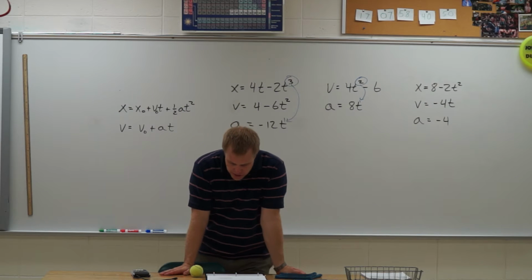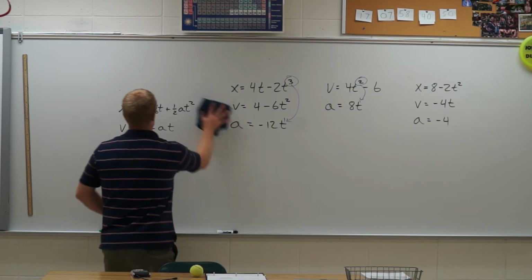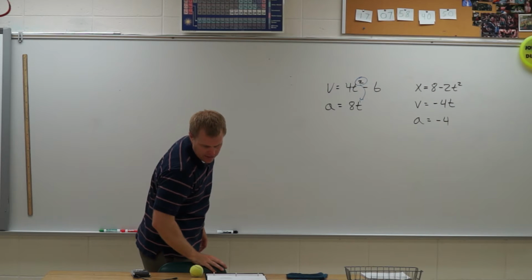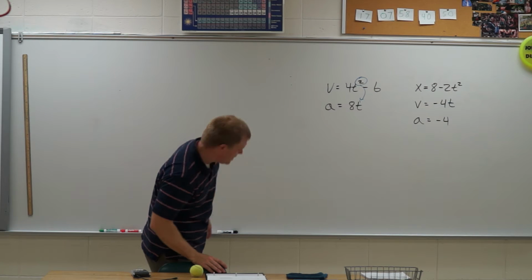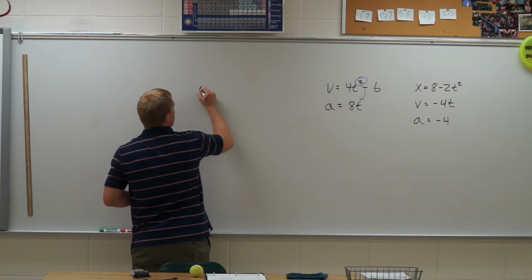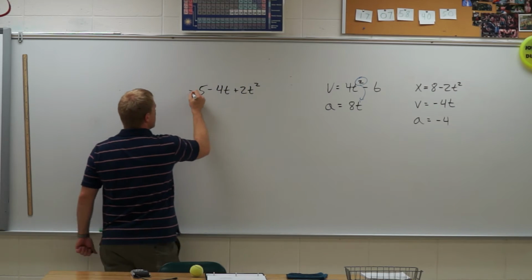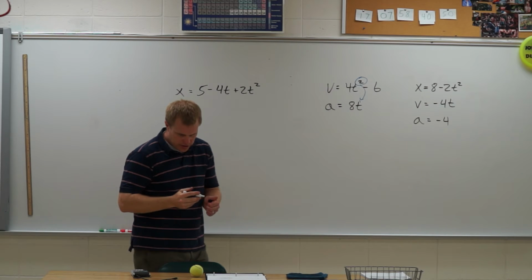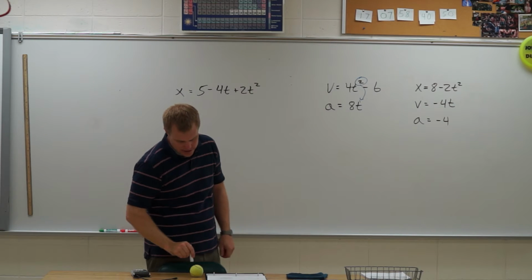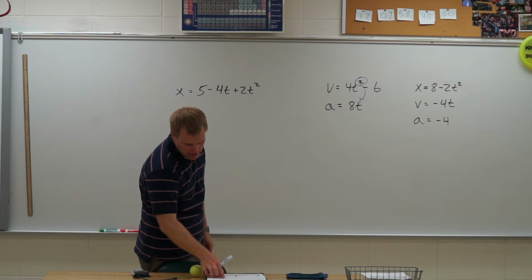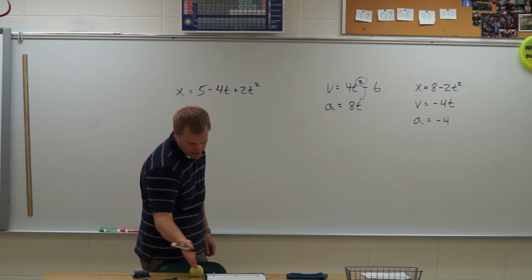All right. 20 says the position of an object... Which statement is correct about the object? Okay, so let's write down that function so we can talk about it. So 5 minus 4t plus 2t squared. All right. 5 minus 4t plus 2t squared is my position function, and it looks like it's in terms of meters and seconds. So they ask me about the object is at rest, so when is the velocity 0, essentially.